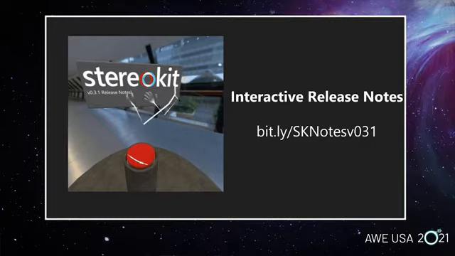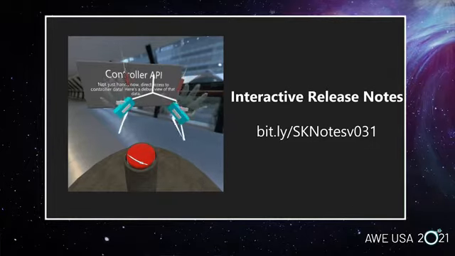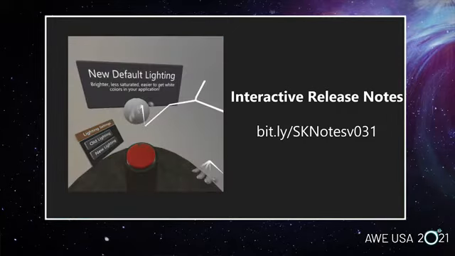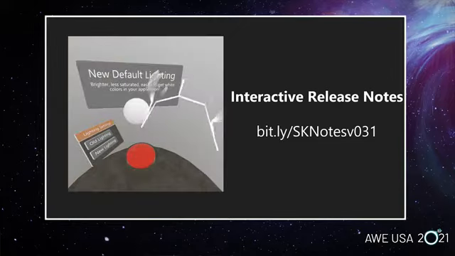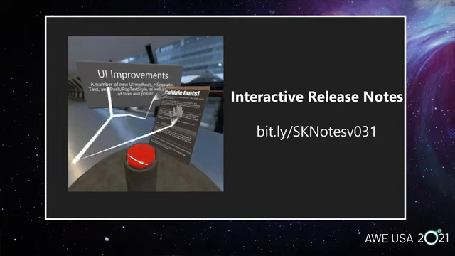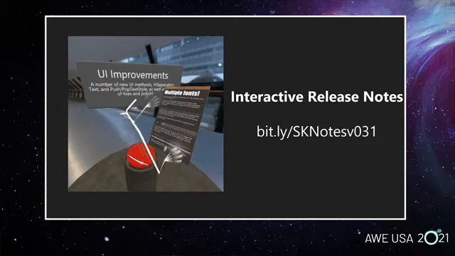Then occasionally, once in a while, I'll publish little demos like this. This was the release notes for 031 not so long ago, where I basically went through all the new features, and I just wrote a small scene for each one of them to show how it was used. This is an open source project. It's up on GitHub. You can go look at it and see how I did it. And it just goes through the whole thing, shows you, and that's that.